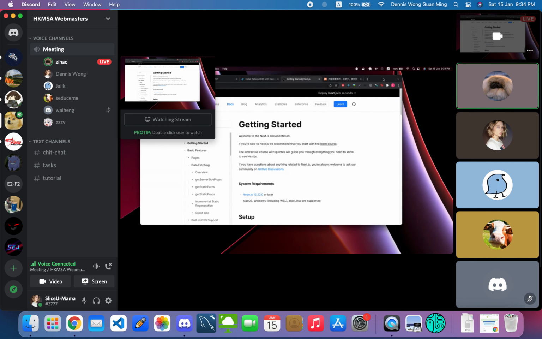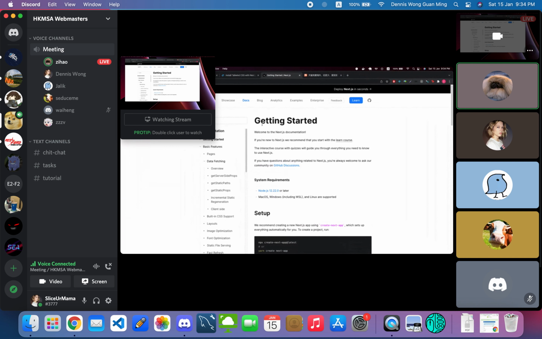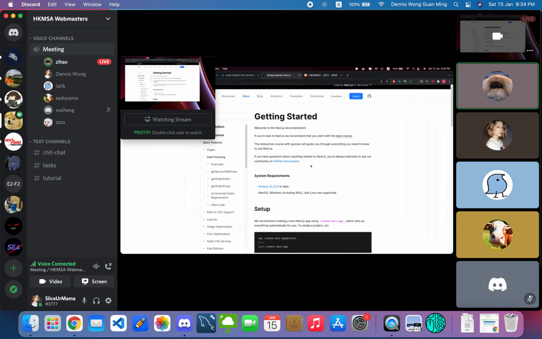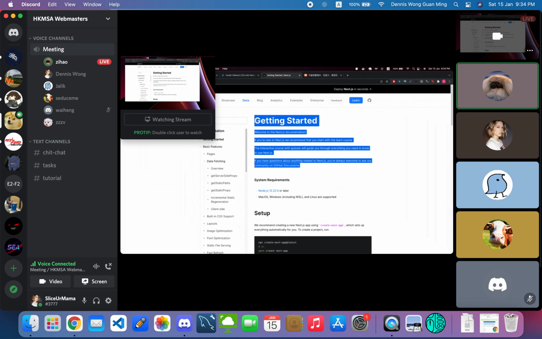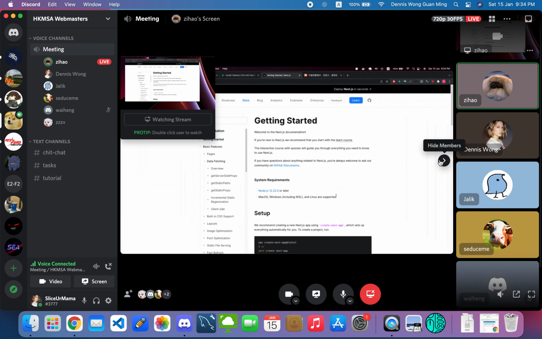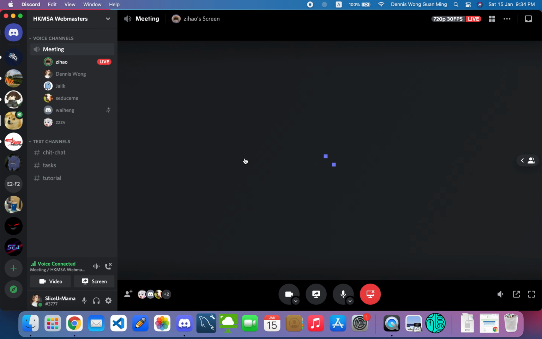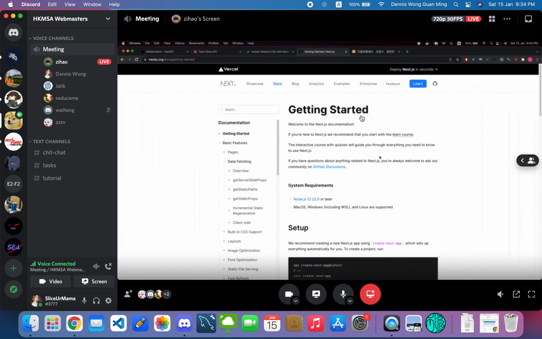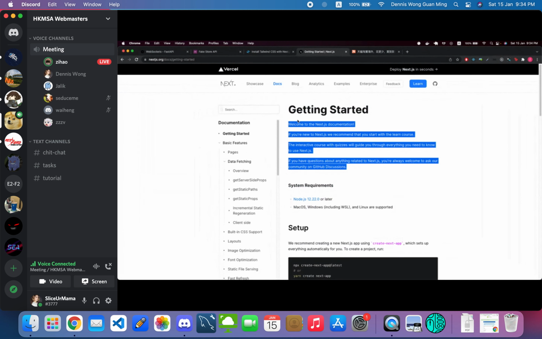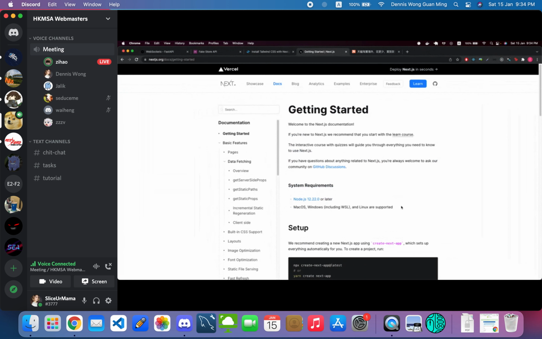Alright. Okay. So I'll just jump right into Next.js. Okay, so Next.js is actually like React. Basically you use everything in React, like all the syntax, everything is the same. But then there are some extra features. Okay, so in React you have to use the router, right, to change the routes. You also have to import a lot of stuff. You have to install a lot of extra libraries, right? But in Next.js, they basically cover everything for you.